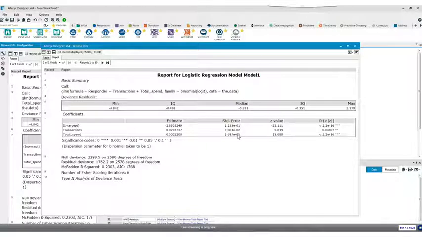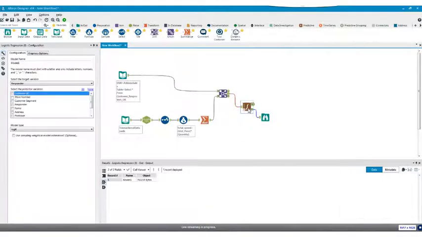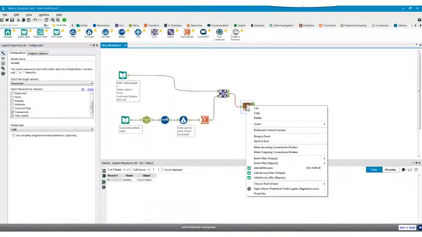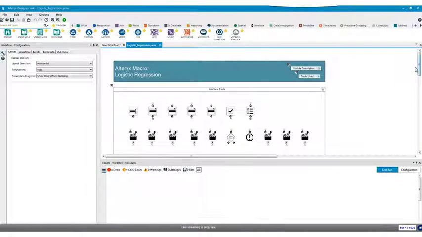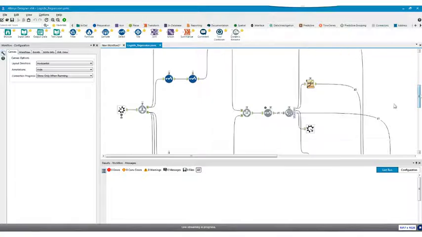Again, you might start to look at the actual values that are being generated from the model to determine whether you proceed or whether you go back and amend the fields that you selected. If you ever need to see the underlying makeup of the logistic regression, or if you want to build upon what we've created or use your own model, you can always right-click and choose to open up the tool itself.